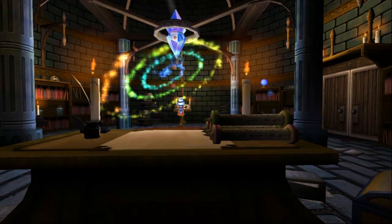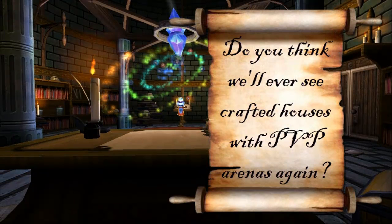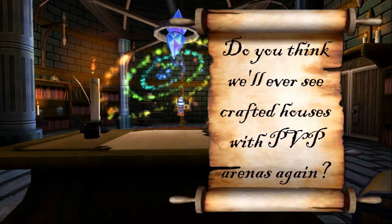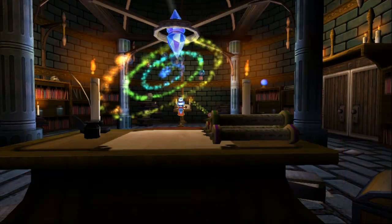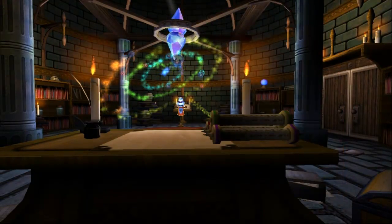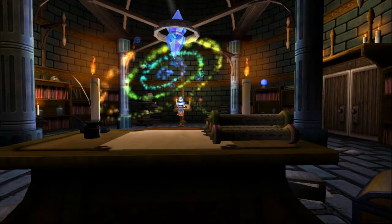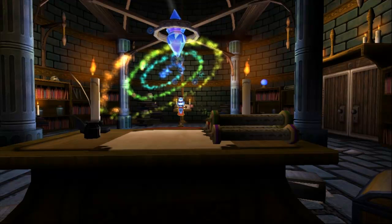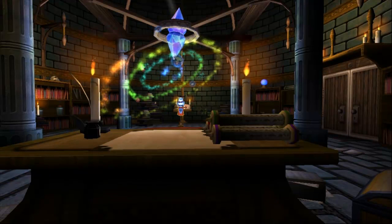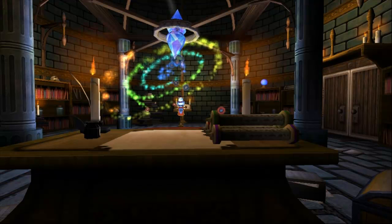Dude Wiz is looking to test out his new gear because he asks us, will the new crafting house made in the future have a battle arena circle like the Celestial Observatory? It's totally possible, but the thing with the Celestial Observatory is that the poor thing's kinda sparse, and I get the feeling that they tossed the PvP ring in there to fill the giant gap left in the courtyard that would otherwise have been blank.